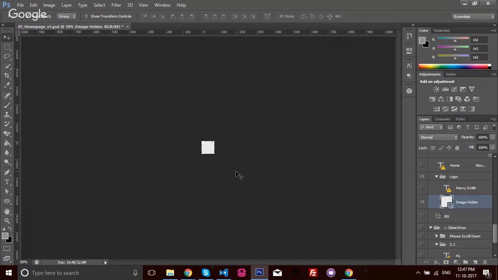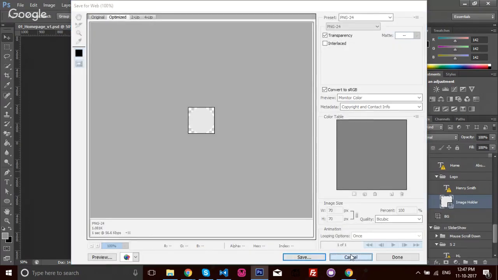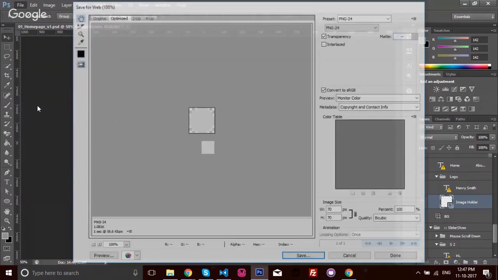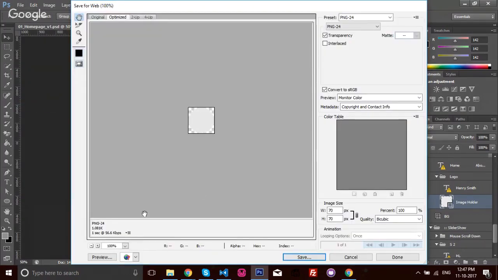Now you press Control Shift Alt and S, which you can do from here as well. Go to File, Save for Web. It will give you a PNG format, or if it is JPG, you can change it to PNG from here.